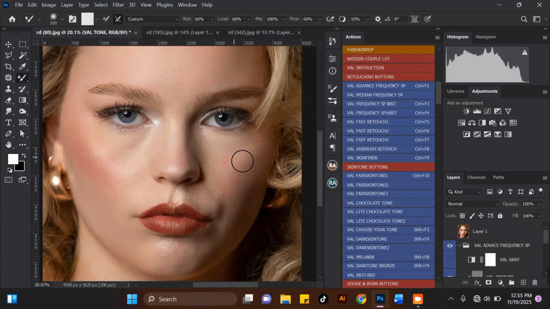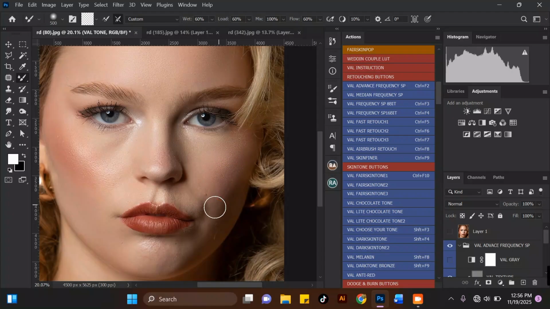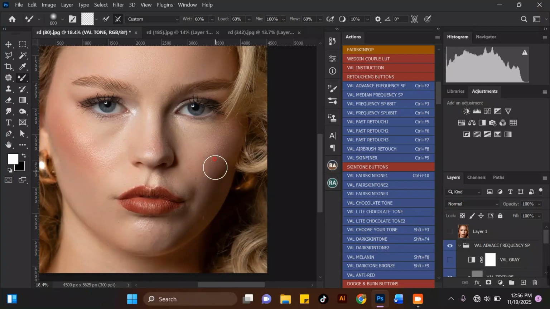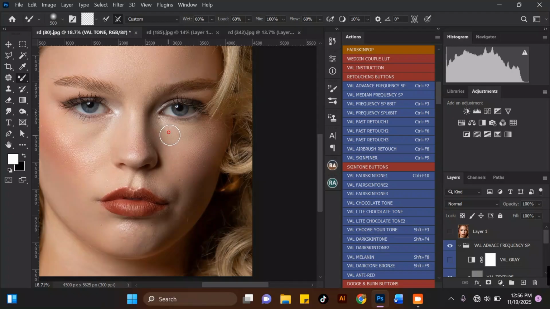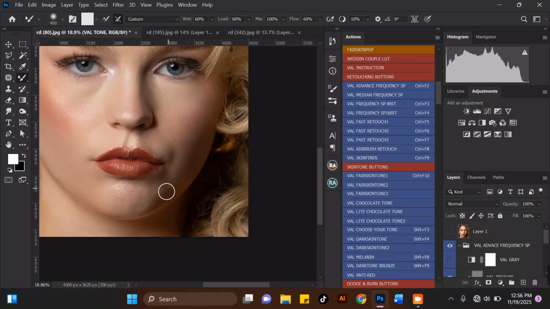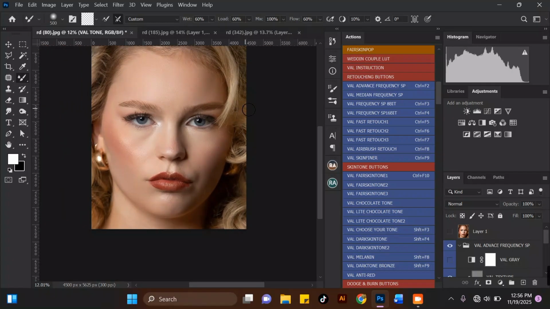Okay, so we mix this skin. Always remember, always zoom in and zoom out when you are working.